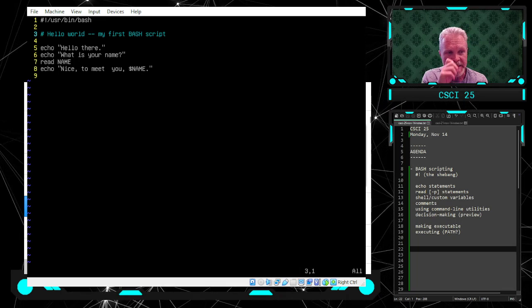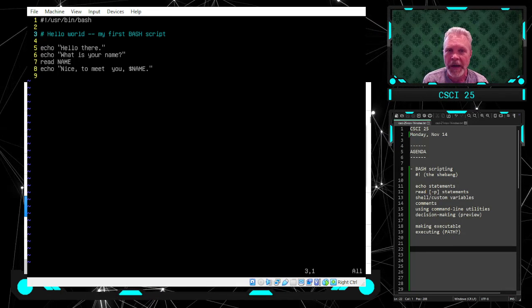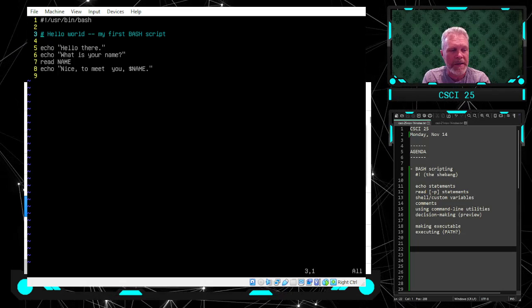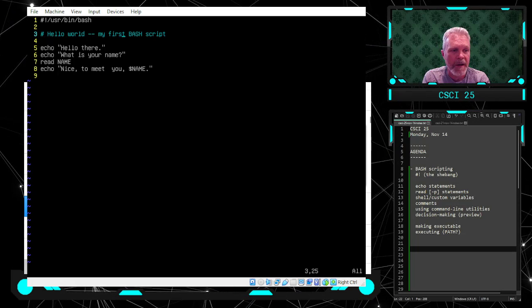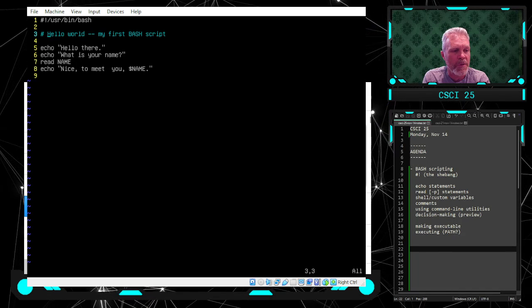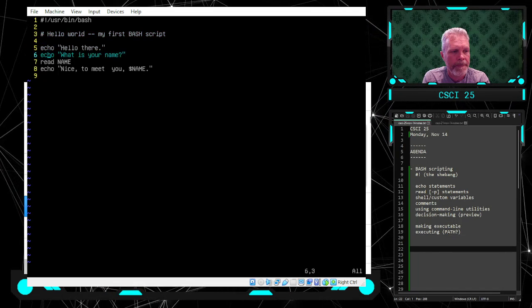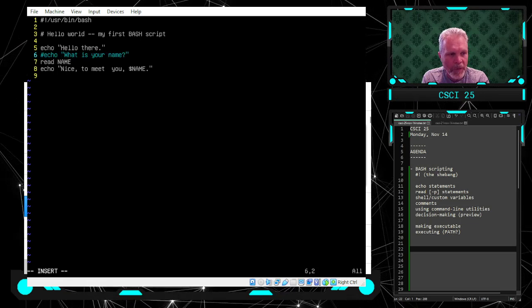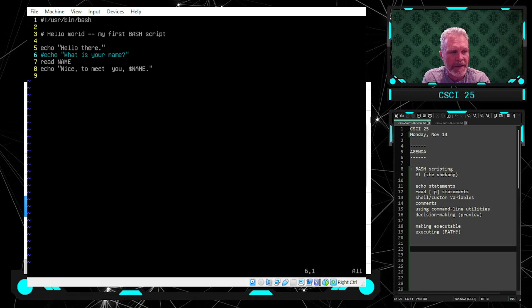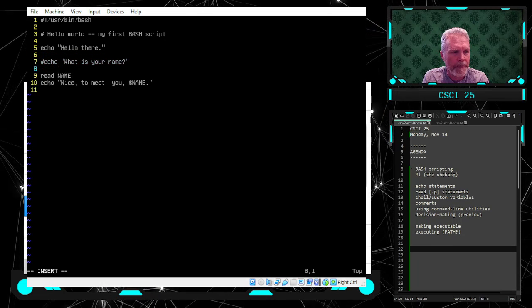The pound sign by itself simply means this is a comment. Now why did I say that there? Because you can use comments in two different ways. You can use a comment line to put a note to yourself, but you can also use a comment line to disable a line. So I'm going to disable line 6 here. And in fact, I'm going to put some space around it.